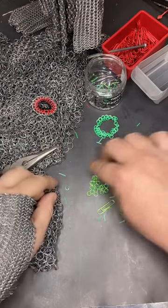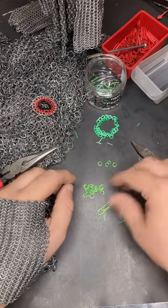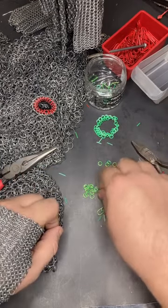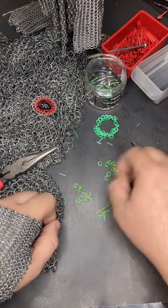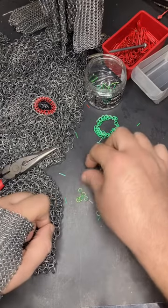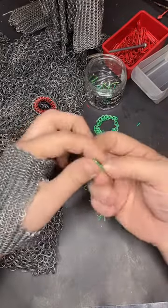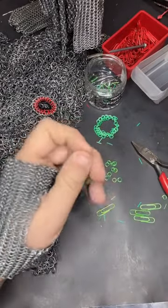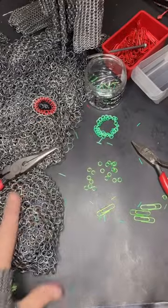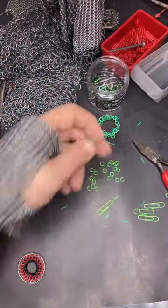Alright, let's see how many we got. I know, I've made all the rings. All the rings are made out of paper clips. Really? One ring short. So, a long time ago when I was first starting to work with paper clips, I made this thing here. It's kind of hard to get on camera. It's small. I'm trying to recreate it now and see if I can do it better.